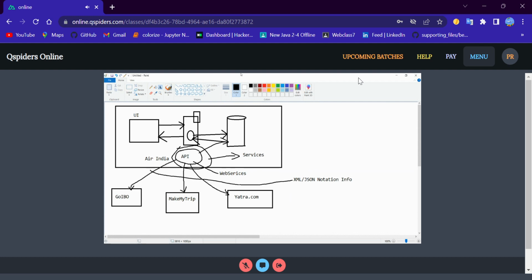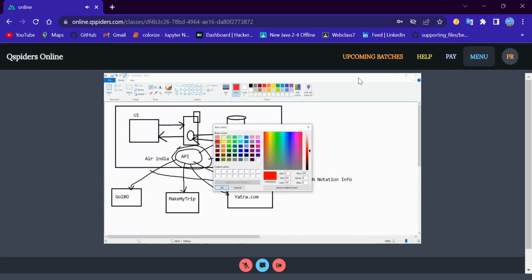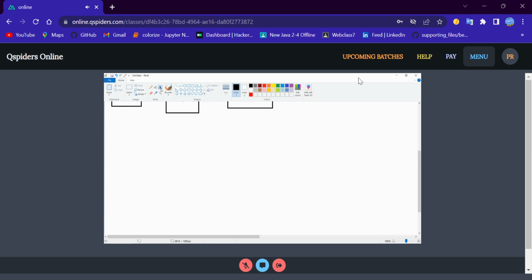Most of the time in industries nowadays, the applications will be designed based on this JSON object form. Based on this JSON notation only, the applications will be designed. They are going to design the application which accepts the information in the form of a JSON object. Now we need to understand.